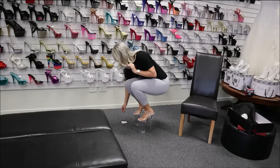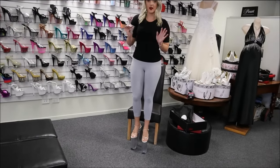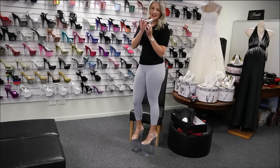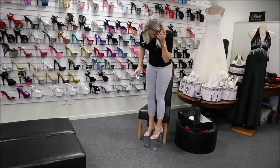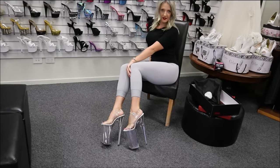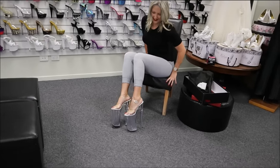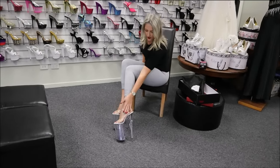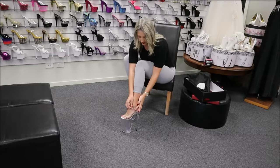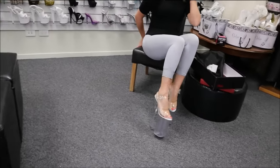Now guys, please remember, this tag is very important. So as I said before, I walk in high heels all the time, especially something like our 10s, you have to be super careful of. It does say there that it is a warning, so please do be careful. I don't want any falling over at all. How beautiful are they? So comfy as well. Super, super easy to take on and off too.